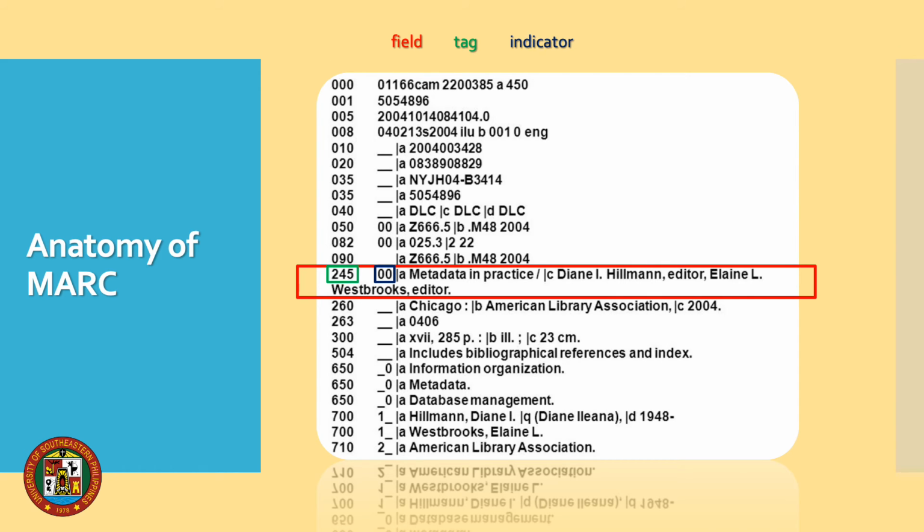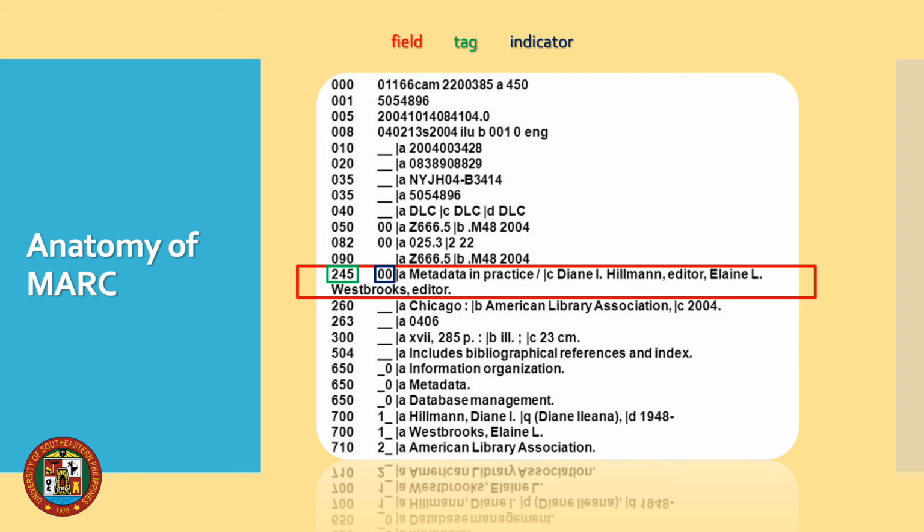Indicators are 2 numbers read separately, bearing digits from 0 to 9. This is the one in the blue box. The first digit indicates whether a title is the main title entry or not. Having a 0 digit means a title entry is involved, while 1 means not, and a separate index needs to be produced. The latter is the most common situation in this case.